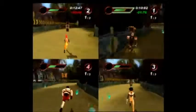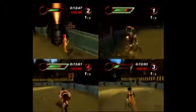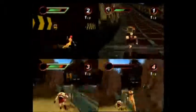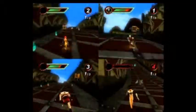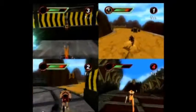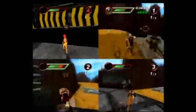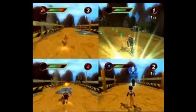No, let me go first. What? No! No! Yes! Yes! Oh, give me a second! Give me a second! Oh, no, come on, we can do this! Oh, damn it! I can't be flashing! No! I'm running backwards! Damn it! I'm in last. Oh, shit! Yes, come on, come on, come on!